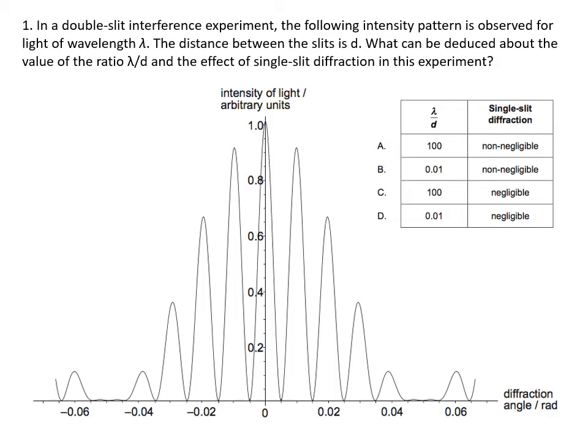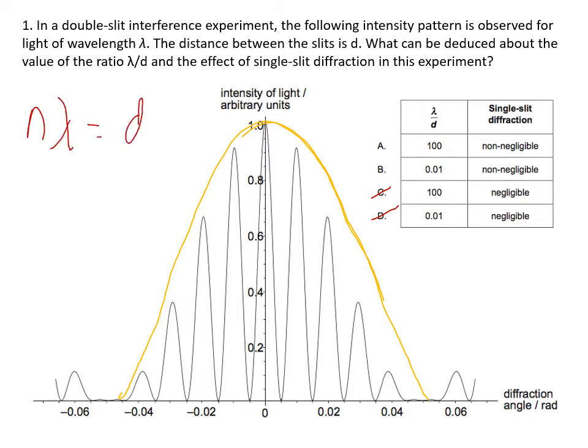I think we do. If we didn't, we would have, remember, a series of peaks, all the same height, just a bunch of them. But what we do see, in fact, is the modulation of the double slit pattern in the single slit envelope. So there is a non-negligible effect of the single slit diffraction. So we are going to get rid of two choices, C and D. Now they want to know what the ratio lambda over d is. So if I use the equation n lambda equals d sine theta, we're looking for the angle here.